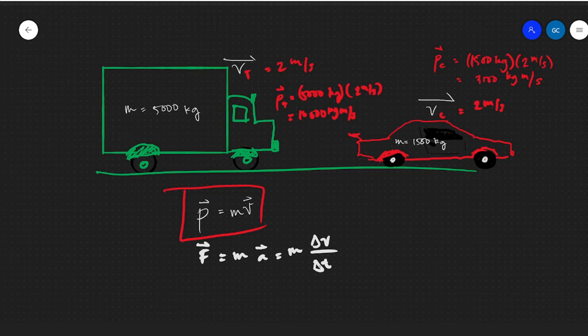Okay? So in that note, kung makikita niyo dito, we can rewrite this in a way that force will be equal to the change in mass times velocity over change in time, which is just equal, kung titingnan nyo, we have here mass times velocity. That is actually our momentum.